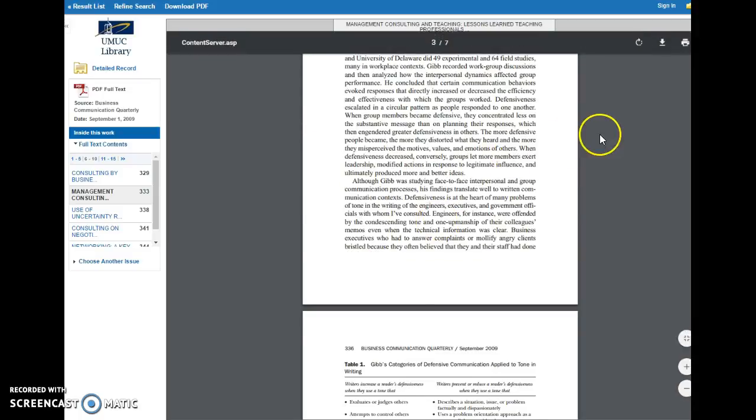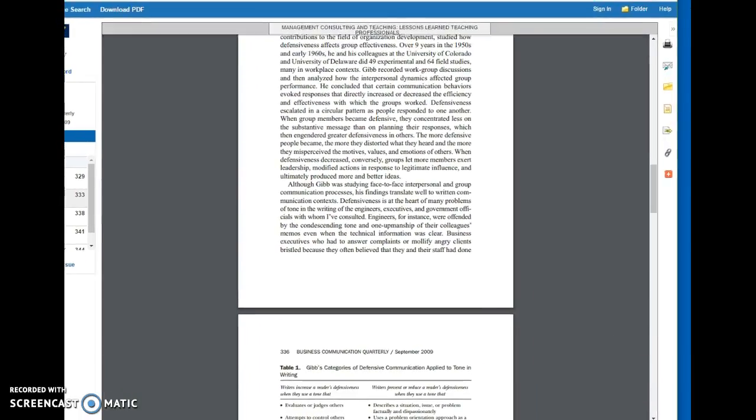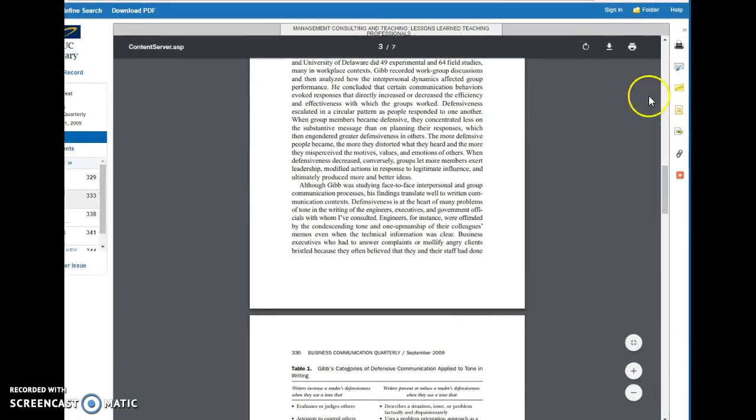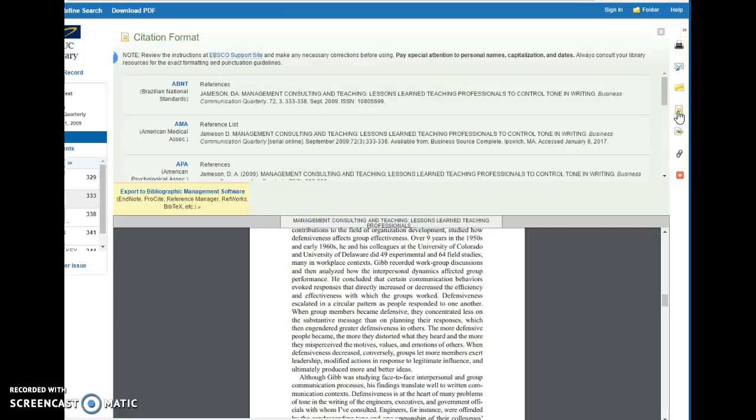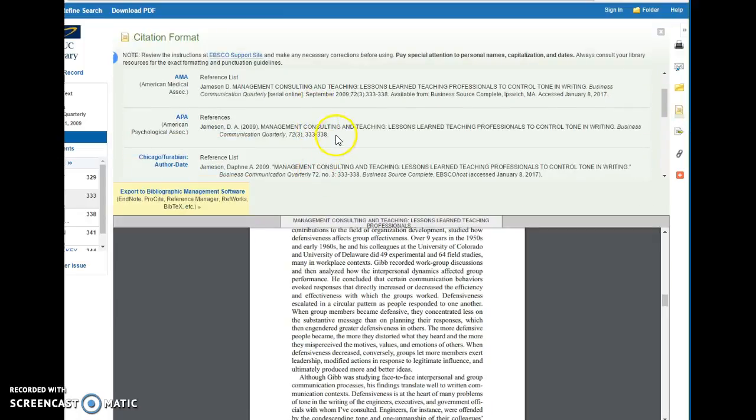The other thing I wanted to note over here is, unfortunately, it's not on the recording screen at the moment. Let me see. Here, okay, move it over here. This folder here is Cite, and if you're using sources, it's a very easy way to put together your reference list. So this is your source. You can copy and paste that and put that right on your reference list to make it comply with APA formatting.